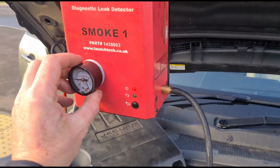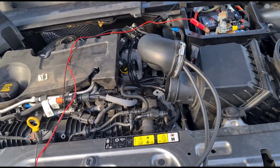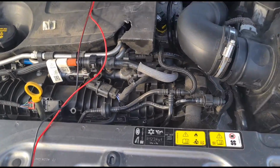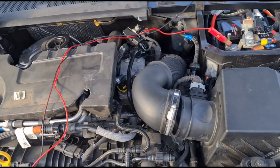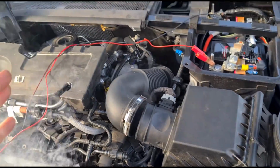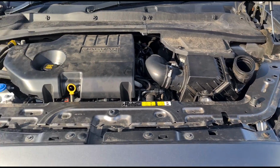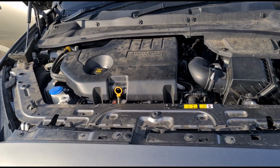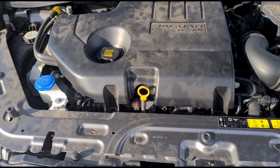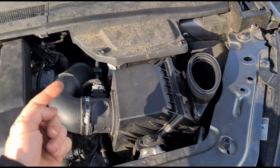Okay, so I've set up a smoke test onto the engine. That's been running for at least 5 minutes, so we haven't got any leak, so I'll disconnect that. You can see there that put a lot of pressure through the engine and there is no leak. So I think the air correlation code is going to be coming from maybe damaged valves or whatever. You're getting air pressure coming back through the system. So there's no boost leak. I think it's just the engine's a bit worn, obviously piston rings or valves or whatever. Like I said, we're getting air coming upwards back out of the air intake.